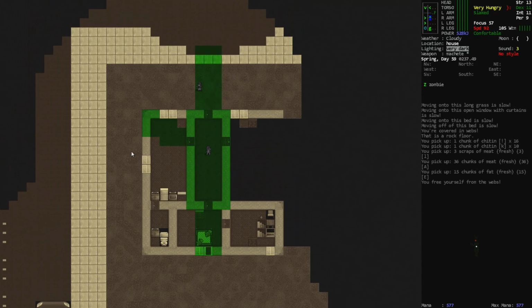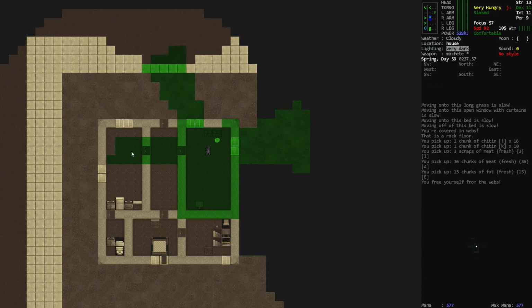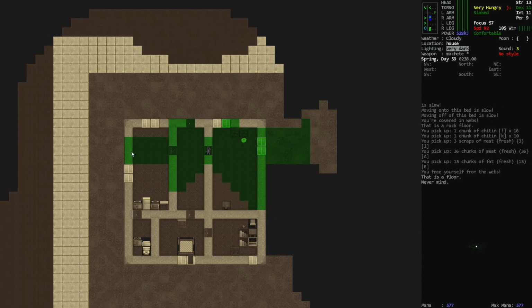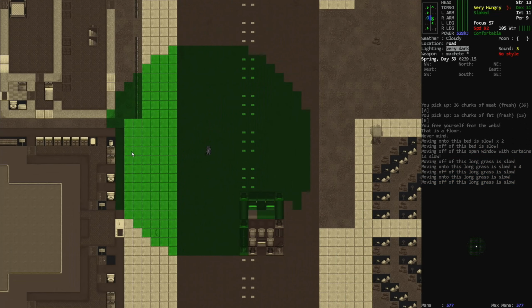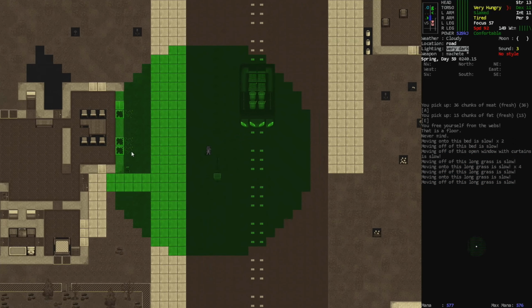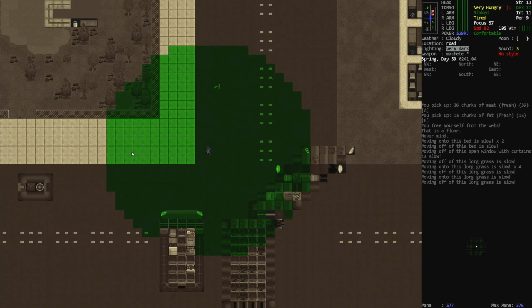Why don't we finish clearing this house while we're here? I see you up there, zombie. Chewing tobacco, not at all useful to me. So head back to the vehicle, and then we'll call the episode there. And we'll continue clearing this area in the next one.